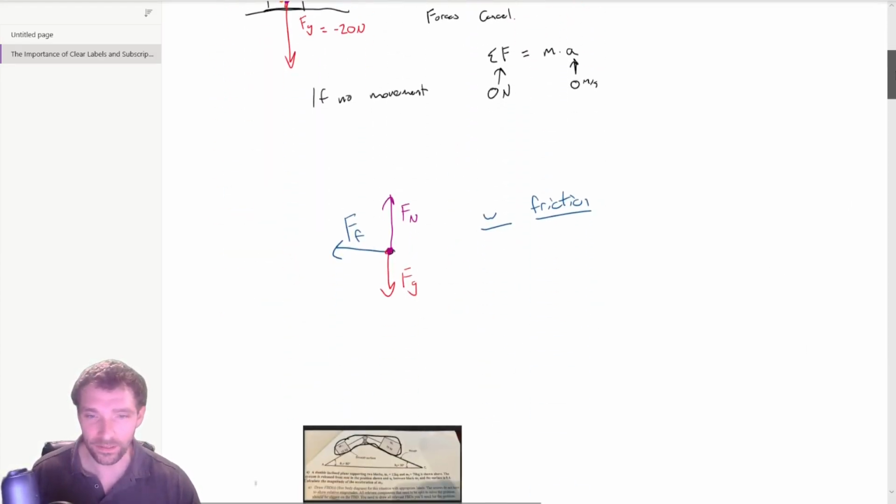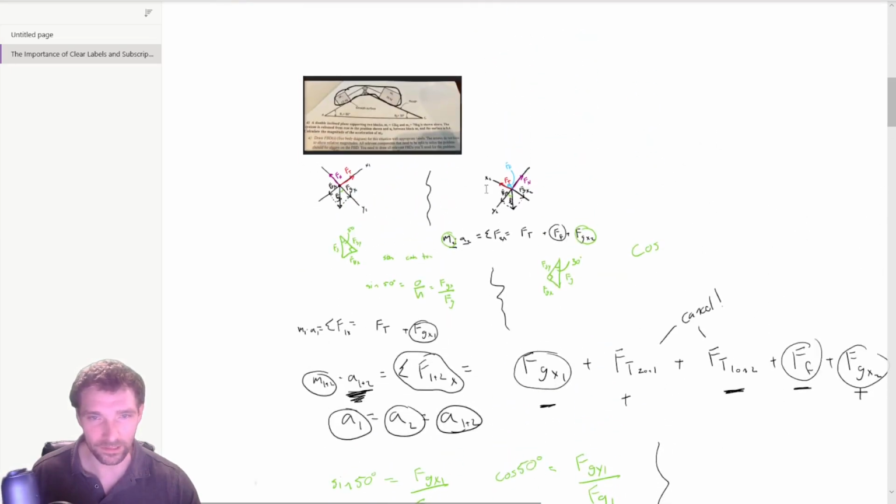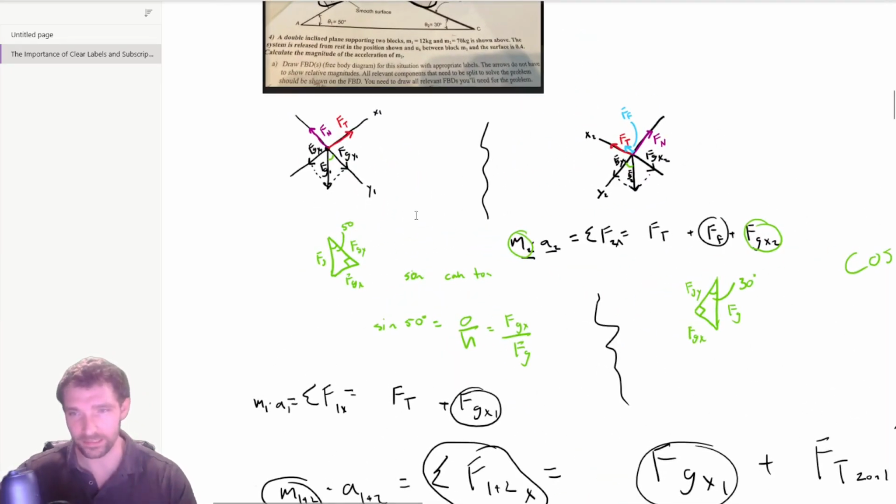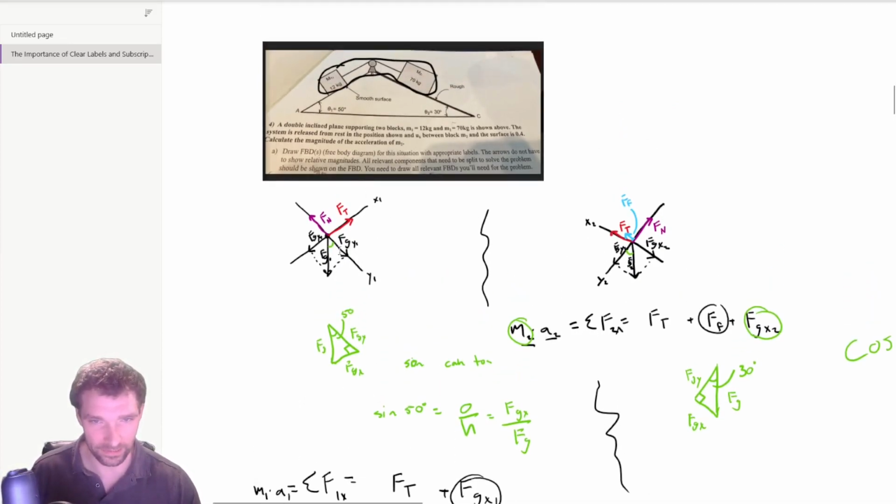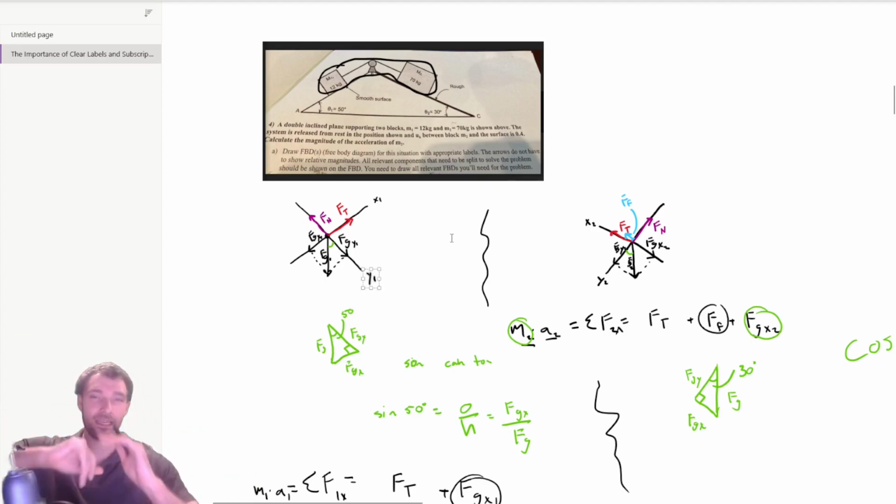I've got a ton of other things where you can see this written out. This is relating to that force of gravity parallel and perpendicular. For me, it makes a lot more sense to look at this and say, oh, that was my y. But now when I'm looking at mass one, y1 is here because you've rotated a little bit that way. And then the other one rotates the other way.